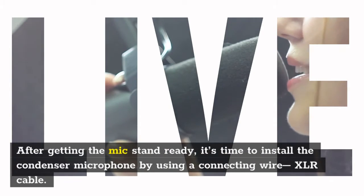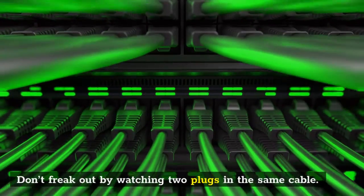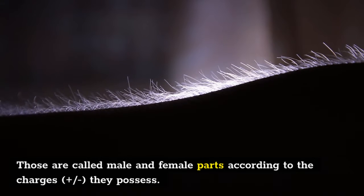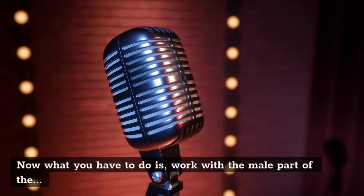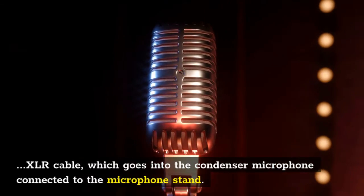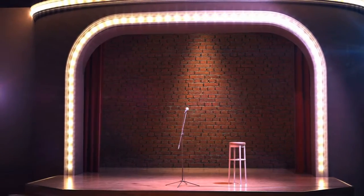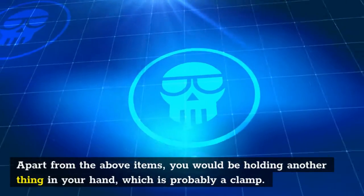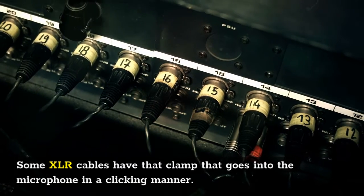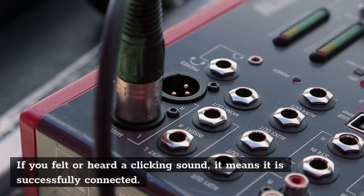Step 2, how do I install a condenser mic? After getting the mic stand ready, it's time to install the condenser microphone by using a connecting wire, the XLR cable. Don't freak out by watching two plugs in the same cable. Those are called male and female parts according to the characteristics they possess. Now what you have to do is, work with the male part of the XLR cable, which goes into the condenser microphone connected to the microphone stand. If you happen to have a shock mount at hand, it will be attached along with this XLR cable as well. Apart from the above items, you would be holding another thing in your hand, which is probably a clamp. Some XLR cables have that clamp that goes into the microphone in a clicking manner. If you felt or heard a clicking sound, it means it is successfully connected.